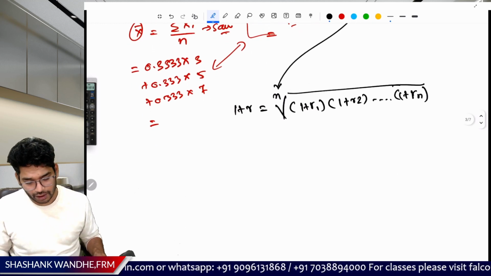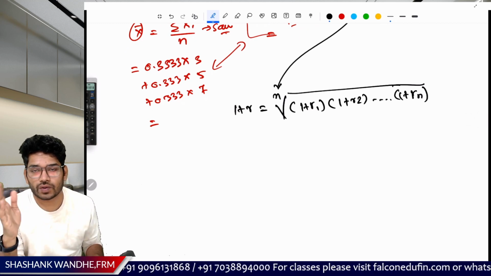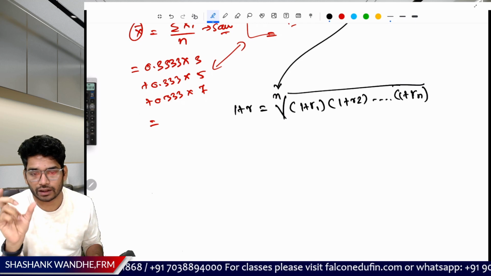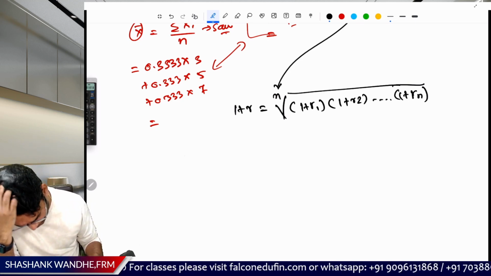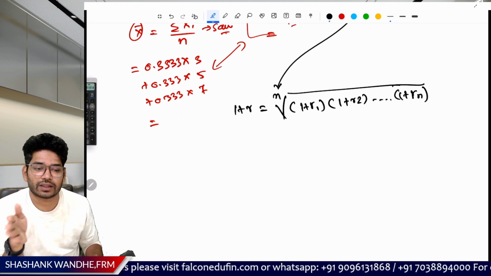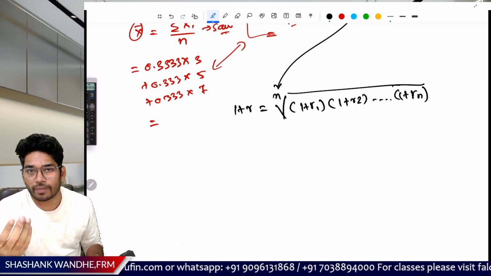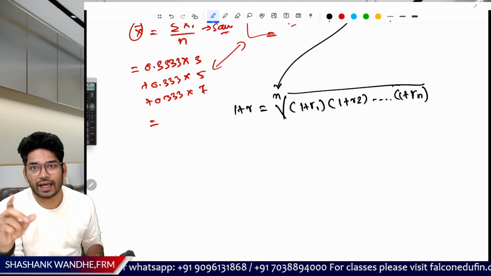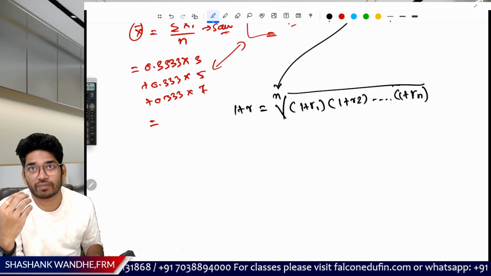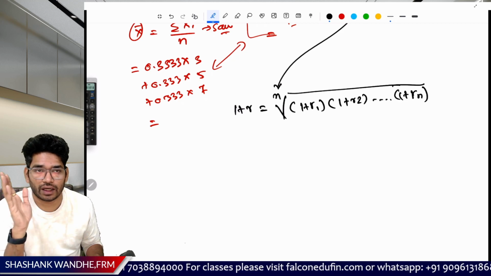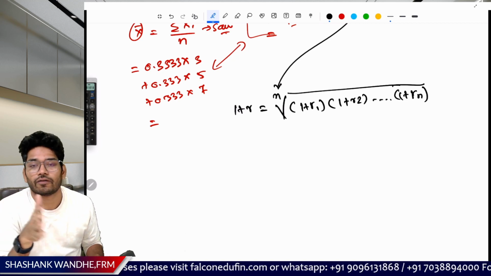For example, say you are provided with the portfolio returns for the first year, second year, and third year, and you want to calculate the geometric mean, or in this case the mean return. We can use this formula. Because we have periodic returns, and the first period influences the second period, and the second influences the third, we need a geometric mean. So the geometric mean is a better measure. You can use the arithmetic mean as an exam shortcut, but the geometric mean is the proper method, and you have to remember for the exam that the geometric mean is used to calculate the average return for a stock or portfolio over multiple periods.